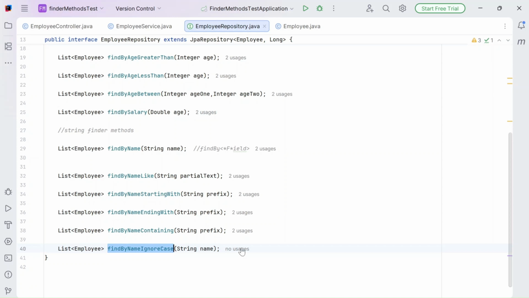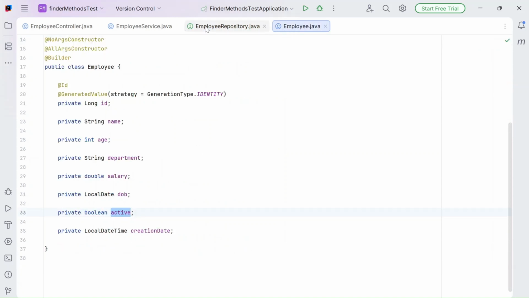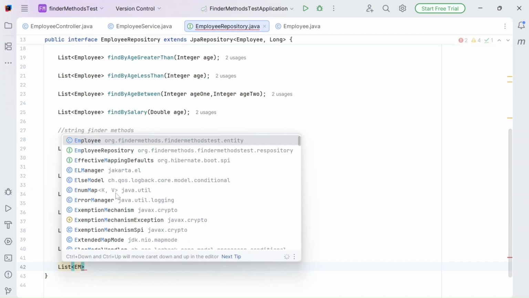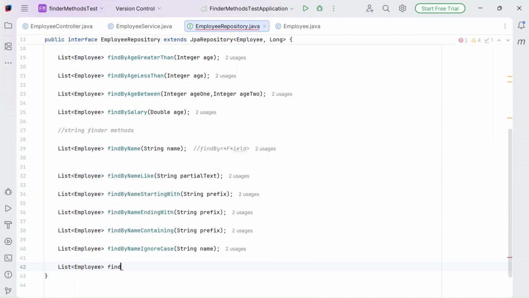So what I will do, active, okay. List employees find by active true.